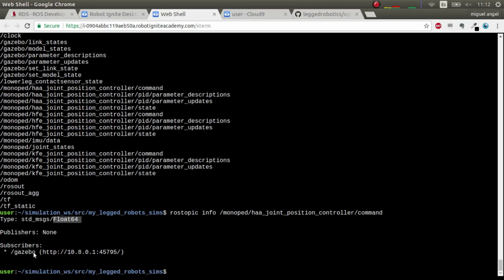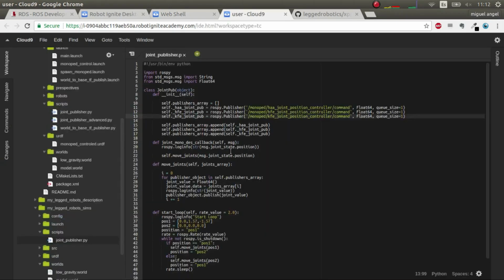It's subscribed by Gazebo, and the one who publishes is the one that says, hey, publish and move, and Gazebo will read that and then move the joints accordingly.